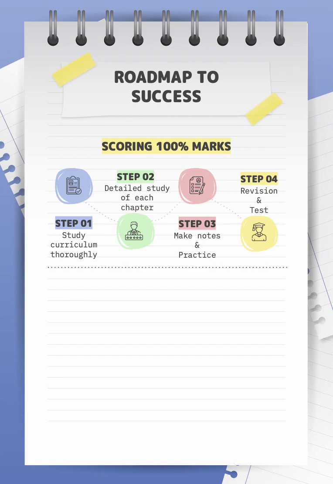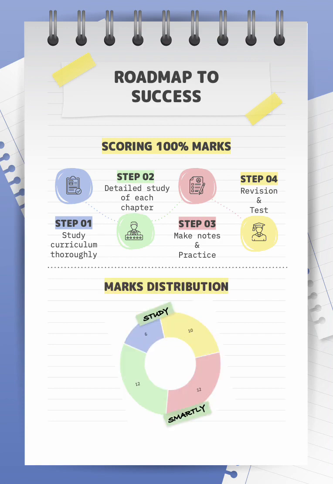Step 3 is to make notes and practice. I know there are always ready-made notes available in the market, but we should always make our own notes while we study, either through an online platform or through books. Making notes is an art, and we should keep practicing it to master it. And the last step is revision and test. Always keep testing yourself to know where you are lacking, which are your problem areas where you could emphasize more relative to the other topics.